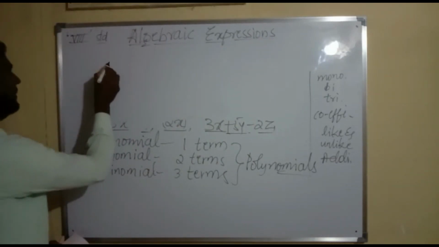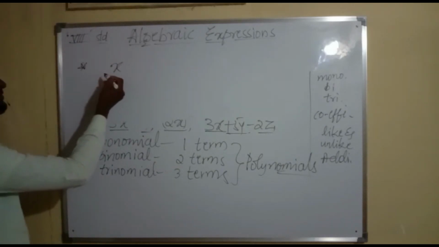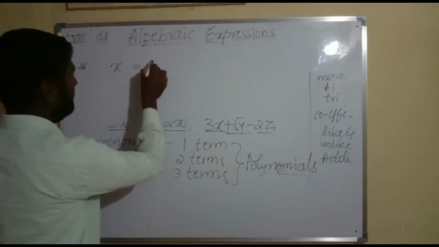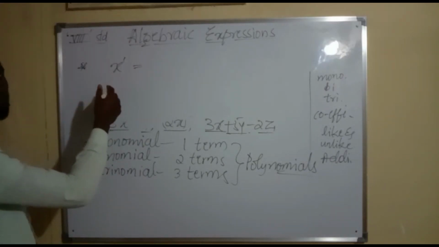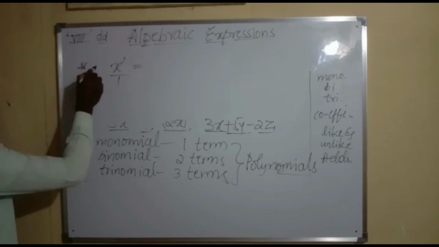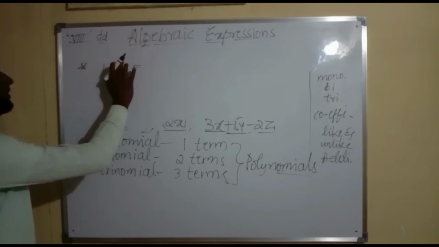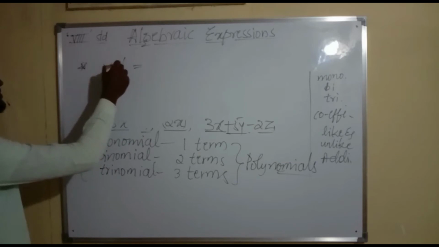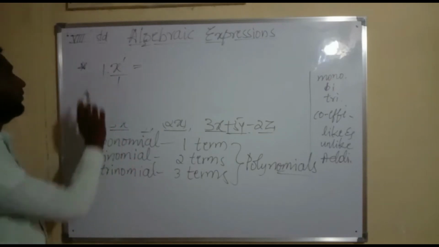See, if I just write a variable x, even though I do not mention it, the exponent of this will be 1. Again, even though I do not mention it, the denominator will always be 1. The numerical coefficient is always 1 in it. Wherever you see a variable like this, even if you do not indicate it, it will have the exponent as 1, denominator as 1, and the numerical coefficient as 1.